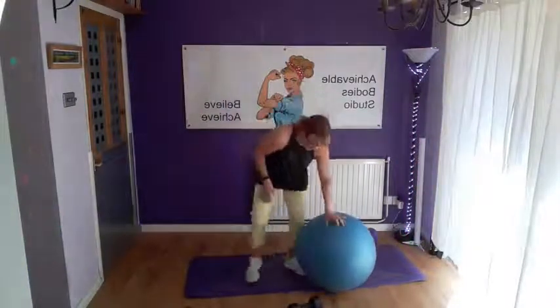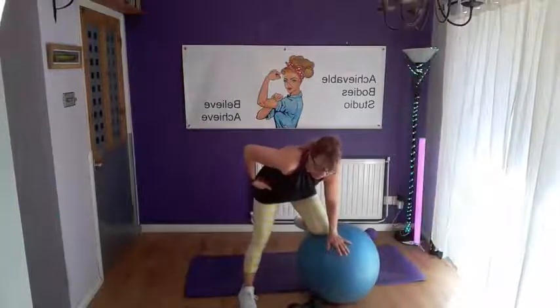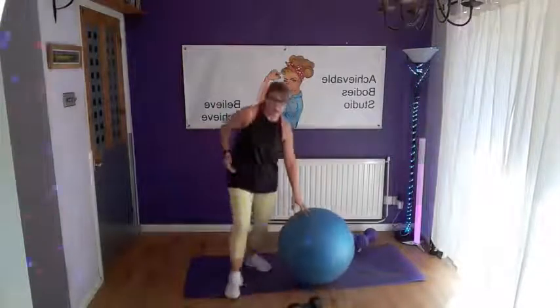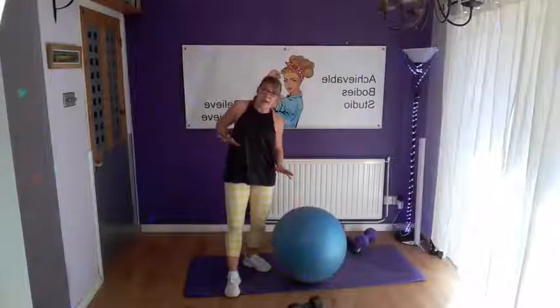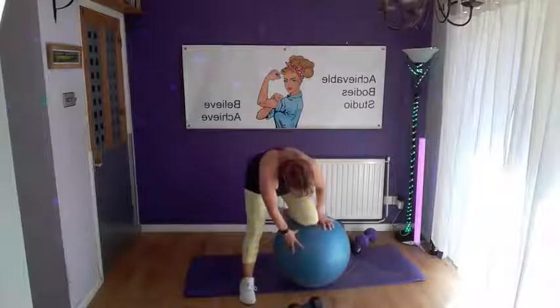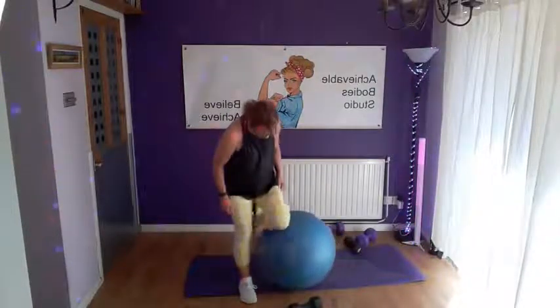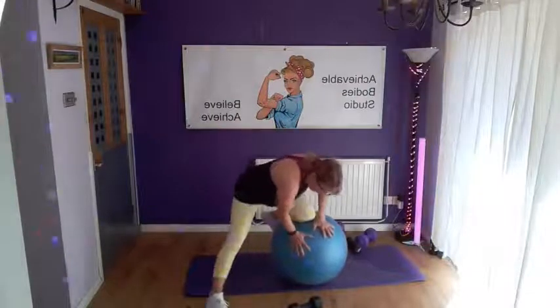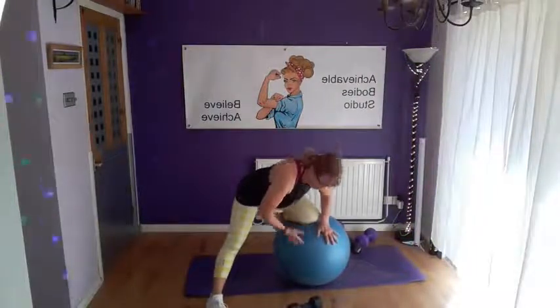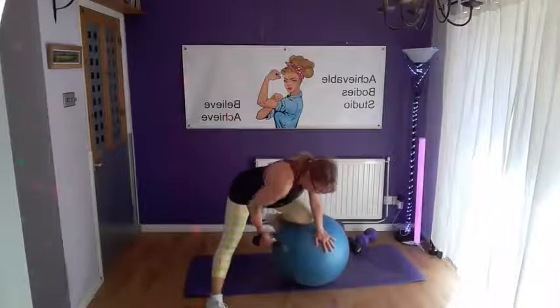Now watch, right here. A, I can't straighten that leg because it's too close. But B, it's pushing my hip up. And then everything tilts into the ball and you lose your stability. Make sure you put your shin on the ball, not to the side, on the top. You want to push down through the center of that ball. Pull and squeeze those shoulders.